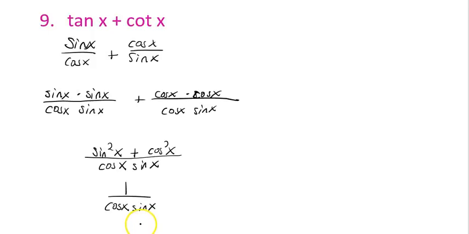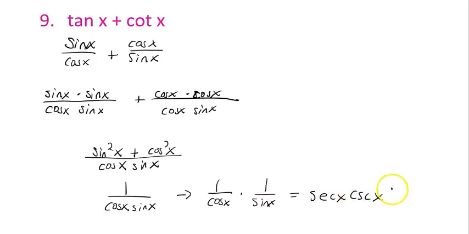And then you're almost to the answer, because one of your goals is to get rid of fractions if you can. And so you have to look at this as 1 over cosine times 1 over sine, and then replace those using the reciprocal identities. So 1 over cosine is secant, and 1 over sine is cosecant. And this is as simple as this is going to get. It's 2 pieces multiplied, okay, instead of added. Multiplication is always preferable to addition if possible. Okay, and that concludes this lesson.